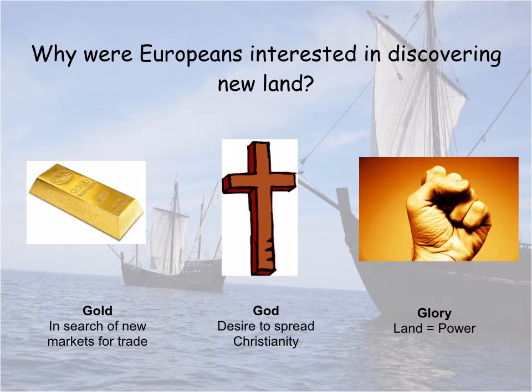Okay, so now we're going to take you back all the way to sixth grade. So think back a little bit further. Why did the Europeans come to the New World, or why did they, in the first place, even look for new land? You've got your three G's. Remember those? Gold, God, and glory. Within gold, you're looking for new markets for trade, finding new materials, all that stuff, and also simply finding gold. That was such a key commodity at the time. We really, really were looking for it.